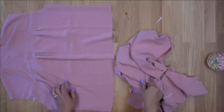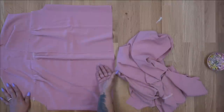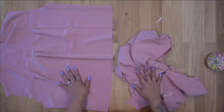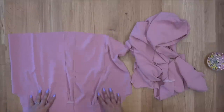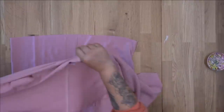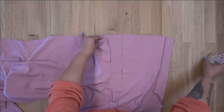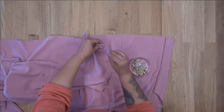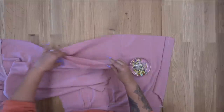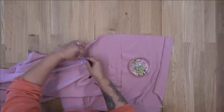Now that we have the lower part of our dress stitched at the side seams, we're gonna go ahead and pull our gathers and make it fit onto our bodice. So I'm gonna turn my bodice this way, and I'm going to place right sides facing, of course, one front section. So I'm going to pin first at my notch, and then I'm going to pin my side seam. And if you guys have seen me gather, you guys know I do this in sections.